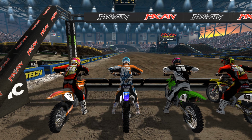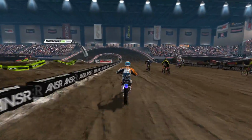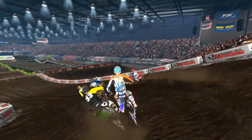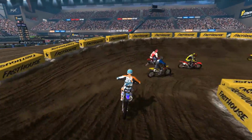But as for this track, interesting idea for a start. I'm trying to remember if they've ever done this before, where the first corner was actually the thing that went into the stands like this. I feel like it could be dangerous, could also just work fine, I'll never know. But Detroit, most of the time, has done this whole going into the stands thing.